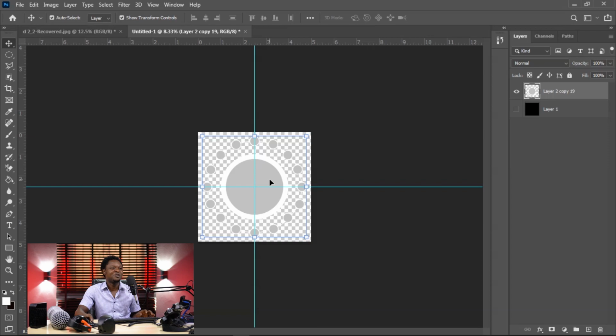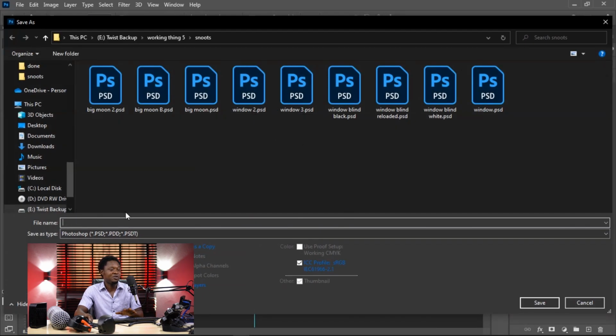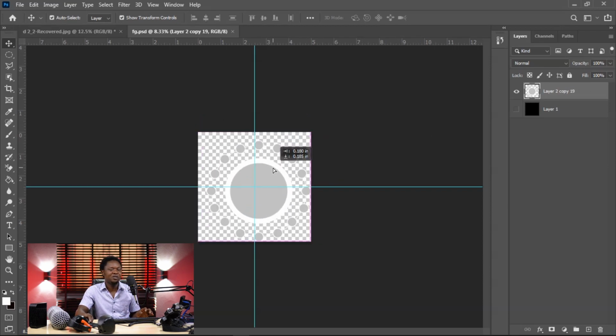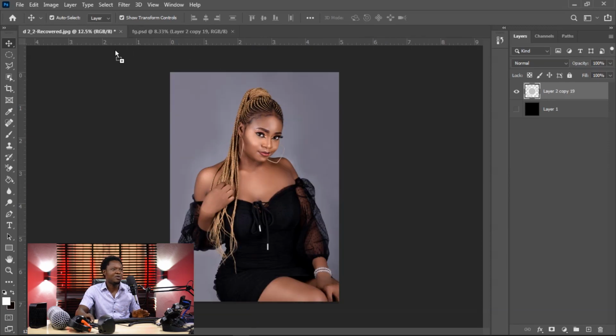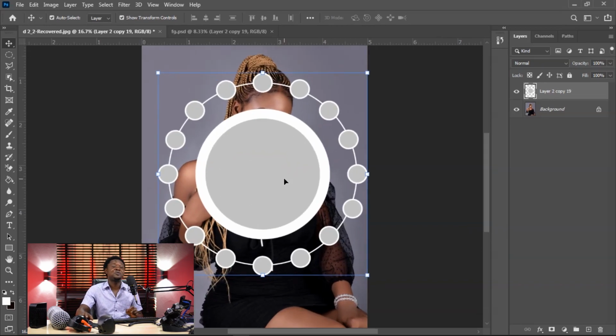So we'll have to save this. Let me save it to where I save my effects, and just give it the name FG. I think it's okay by me. Then I hit OK. Now we are going to put this thing into use. Now we are going to pick this from here to our model. Boom. So we have it here. So what are we going to be using it for on our model? That is background effect, background lights. Okay, let's just see what we'll be able to do with it.